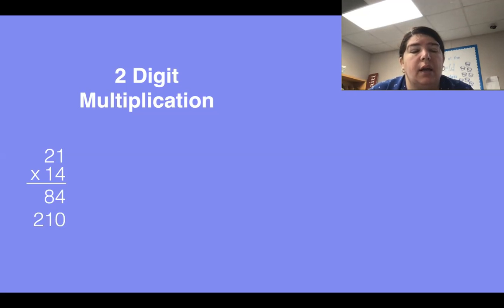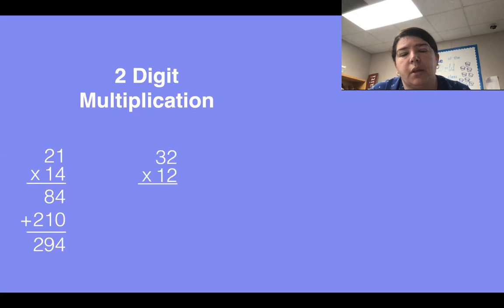Very good. And now these two numbers, 84 and 210, what do we call them? Good remembering. It's the partial products. And what are the other two numbers that we're multiplying together? What do we call those? Think back. Two numbers multiplied together, factors. Very good. Factors. And then we have a final product is 294. That's our final product because we can't have two answers, right? So we add them together and we get our final product.